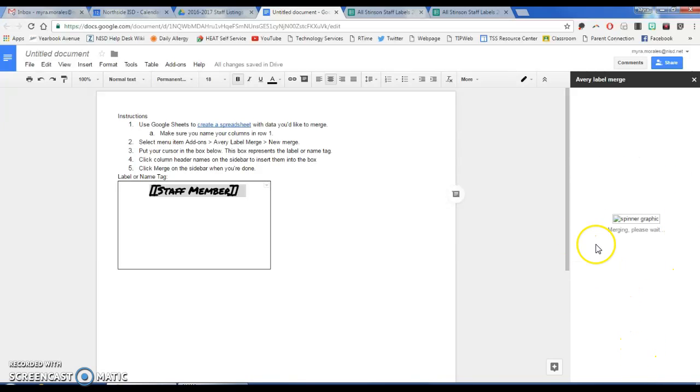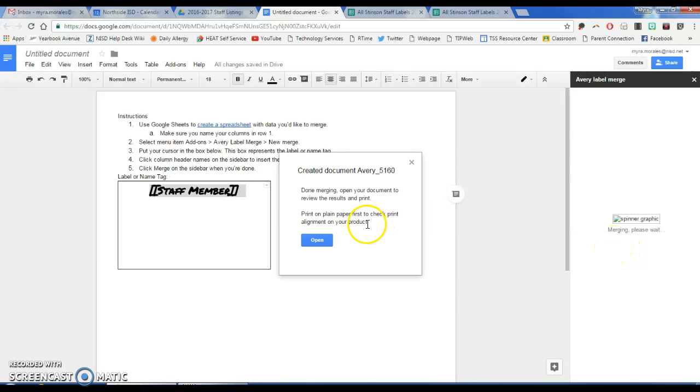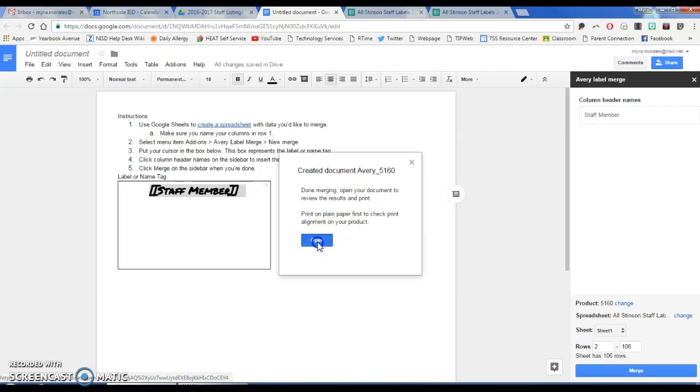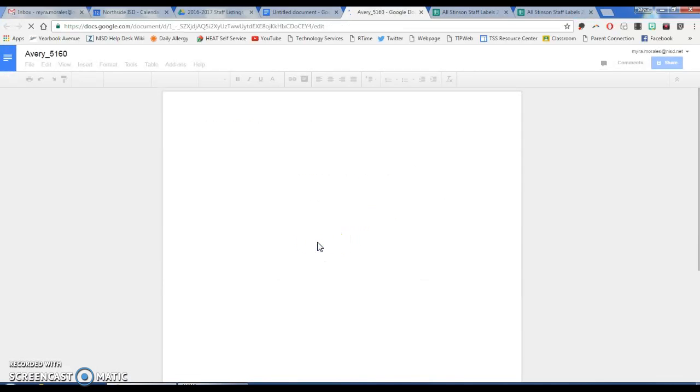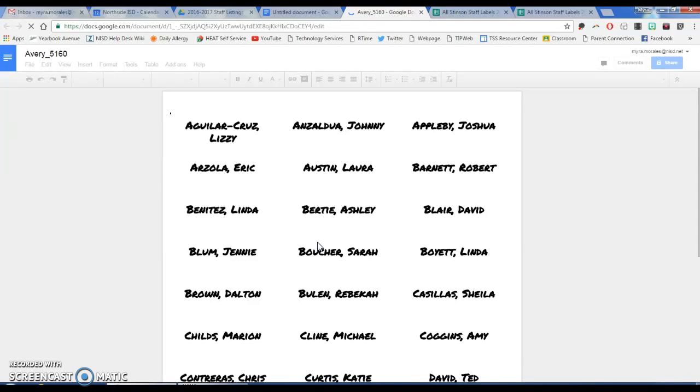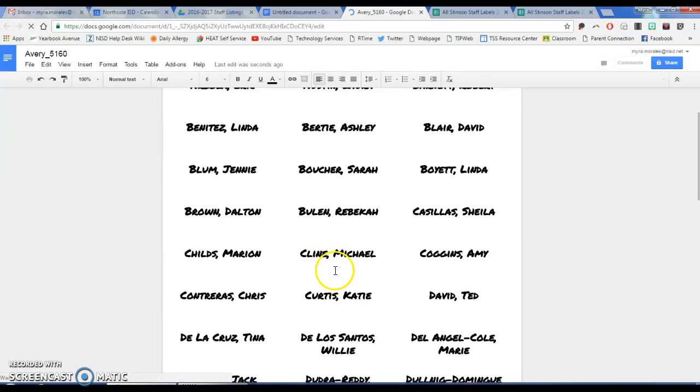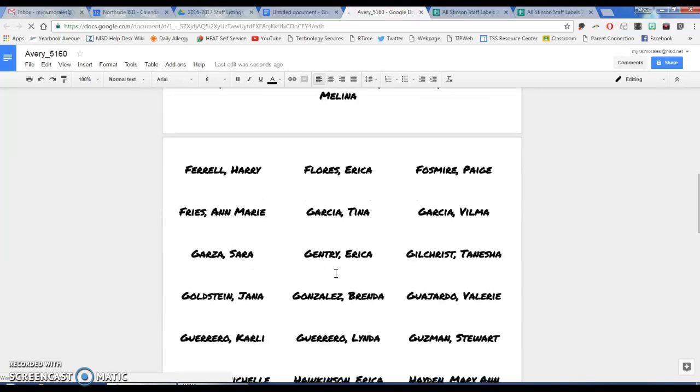You'll see on the right side where it says merging, please wait. So we'll give that a few seconds. It's telling us it's done merging, open. And there are all of our labels.